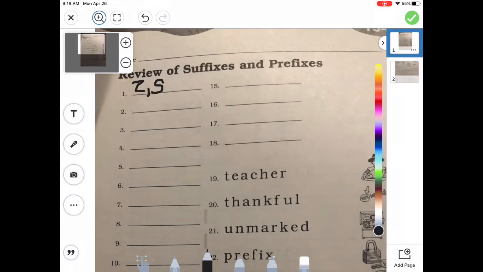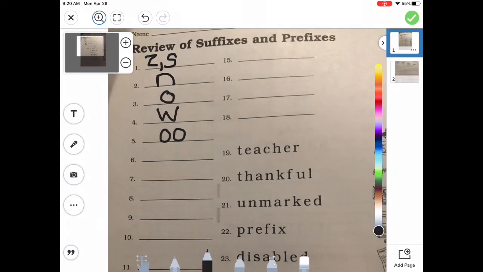How about the n sound? That's right, N. How about the o sound? O, very good. W. Remember, sometimes we can hear that w that goes together for that WH. How about the oo sound? O, O, perfect. How about the ool sound? That's right, it's going to be L, and then at the end sometimes it can be LL, remember like the floss roll.